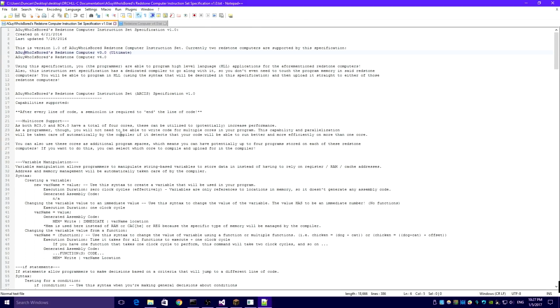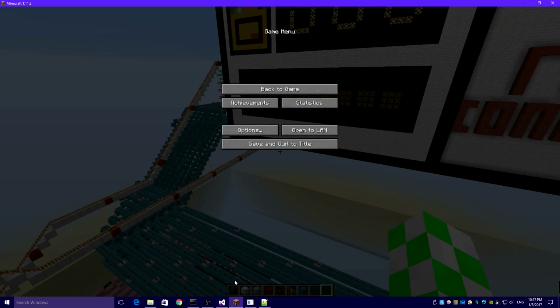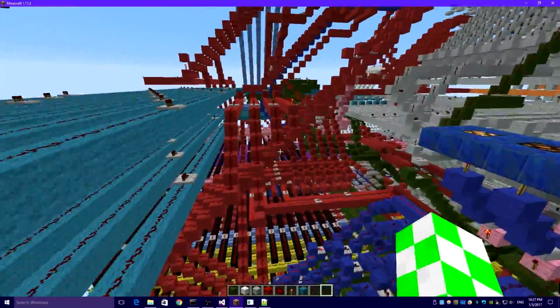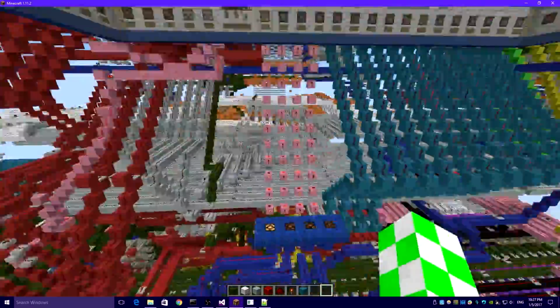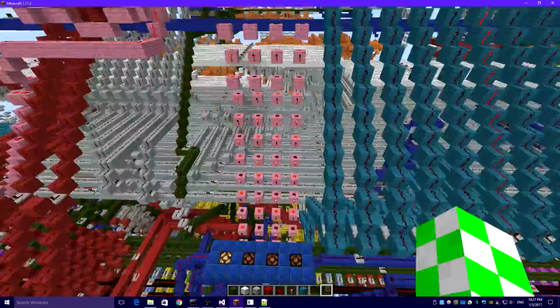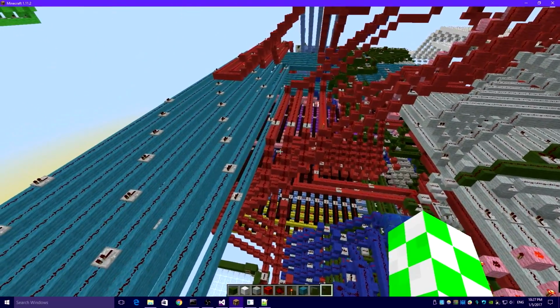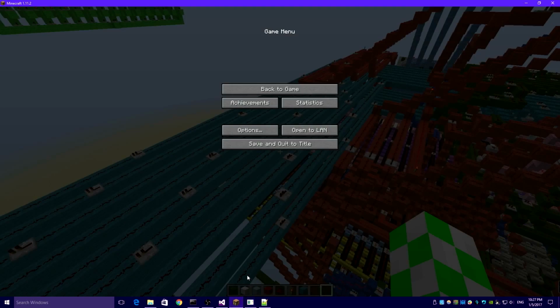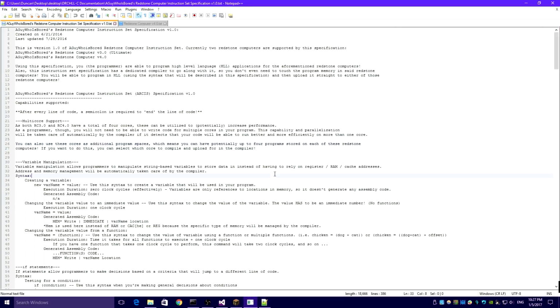But basically it's like your everyday C#, C++. It's one of those languages, except it's not as high level, but it's still a couple levels higher than this binary, which the Redstone Computer version 3.0 and the Redstone Computer version 4.0 manipulate with, control. The way it's the architecture behind them. So yeah, that is the language that this compiler supports and that these two computers support. And now I guess I will show you a program in this language, and I will show you guys how it works, what it does, all that good stuff.